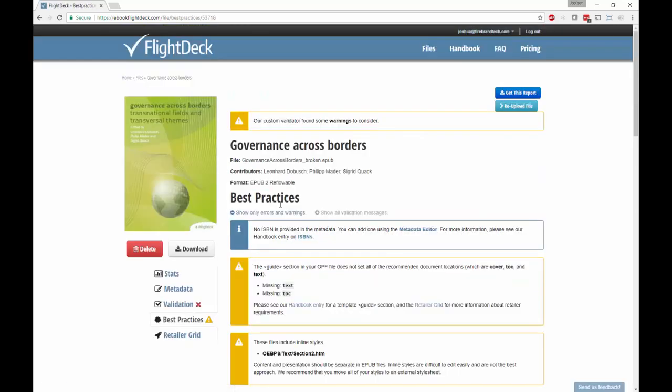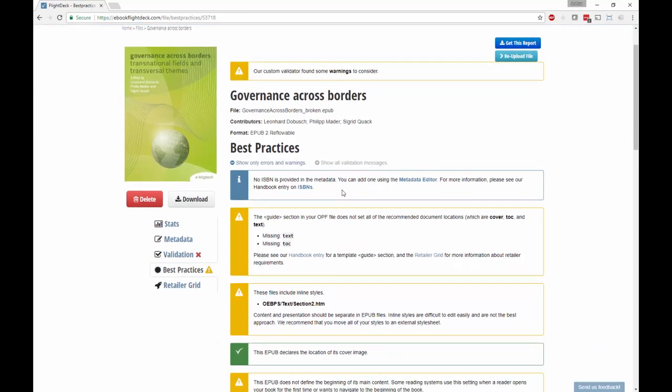The best practices report shows you what we consider to be best practices, based on what the Book Industry Study Group has said, what the IDPF and now the W3C has said about best practices, and based on many years of developing ebooks ourselves and knowing what's going to work and what's not going to work and how to make a high quality ebook file. These best practices are not tested by EpubCheck. There's not any other tool in the market that tests for all of these.